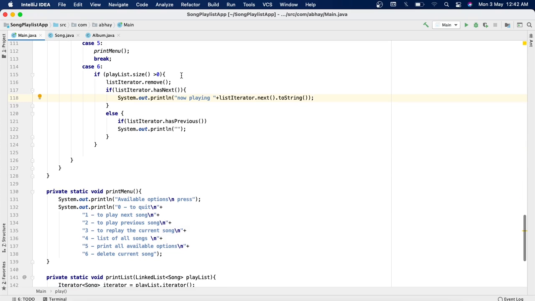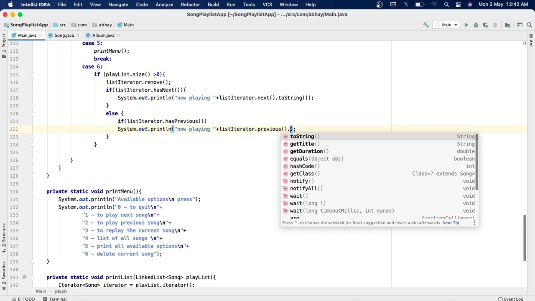Now if the playlist is greater than 0, list dot remove, and if the next song exists, print the next song, and if the previous song exists, print the previous song. So now playing, and whatever the name of song is, so list iterator dot previous dot to string.